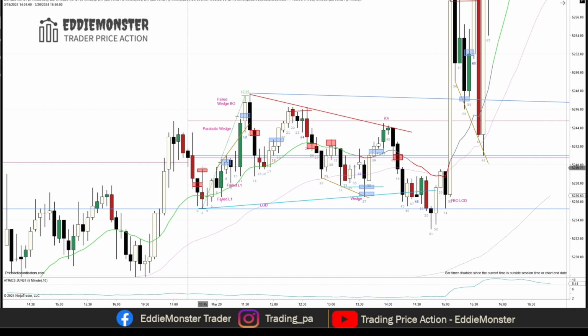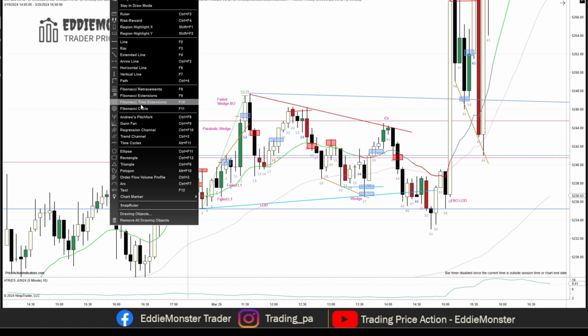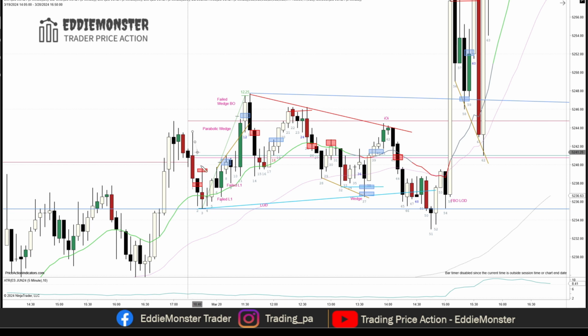Why is this? This 50% should work and make the second leg down like this. Let me tell you, you should expect something like this: a pullback and then a second leg down here, right? But it didn't do it, so it fails at L1 and goes above these three. In my case, I put my stop above three anyway. So above three I will exit, or above six if you want, right?